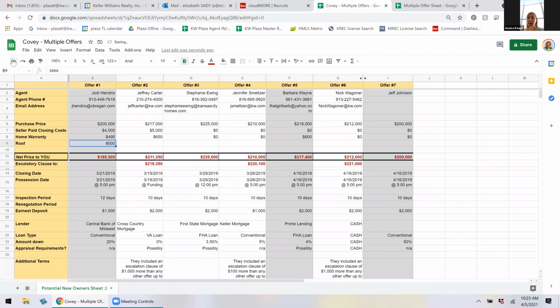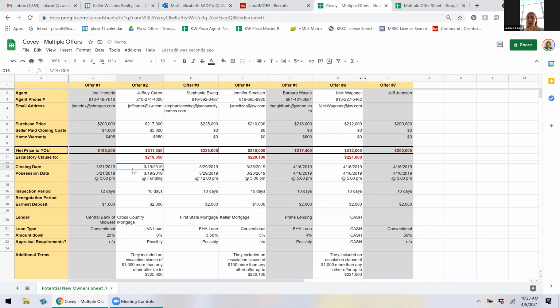Elizabeth, I really like how this is editable. I was using, I think, the Keller Williams spreadsheet that I think maybe Randy passed out a while ago, and I can't figure out a way to make edits to it. It's just kind of, it is what it is. And so this is nice that you can actually edit it and add your own pieces to it. There's different terms for different properties, different things that are important to clients. But especially when you've got those circumstances where you're offering an allowance, or there's a roof, or there's a major ticket item involved, to really kind of compare apples to apples. This was really helpful. Any other questions about the template?